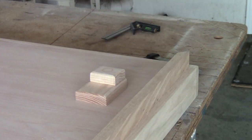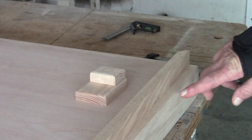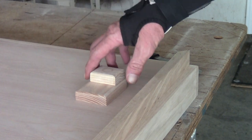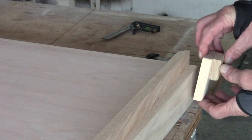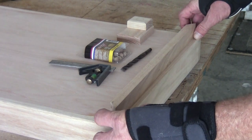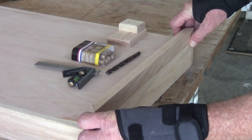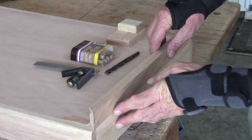Next step, I did round all the three edges. I didn't do this edge, but around the other three, because this edge I want flat, because this is going to go on there, so I want it flat. Okay, my next step is to bring this out flat. I want it level with this.